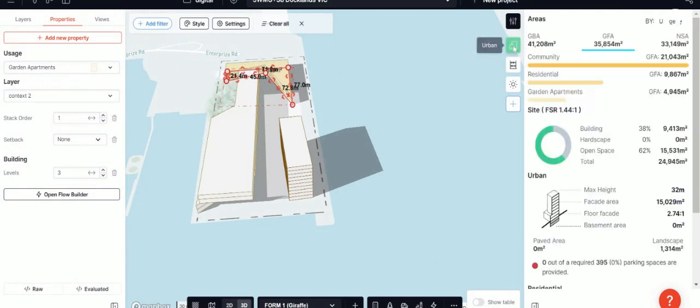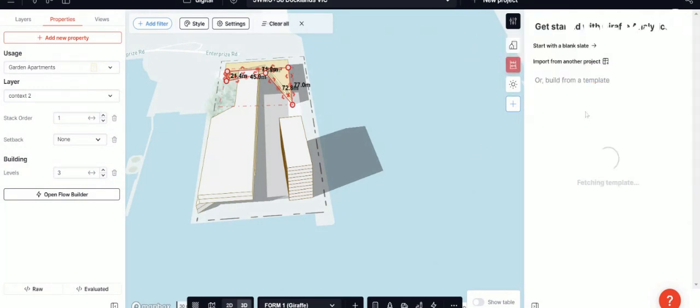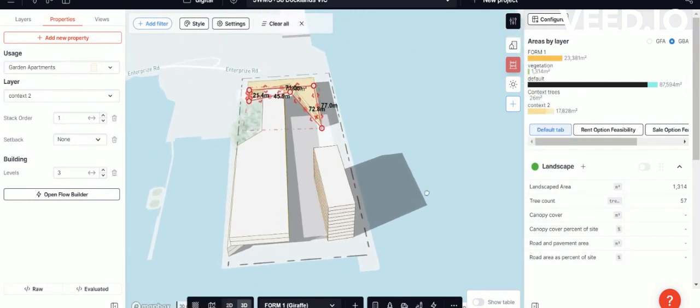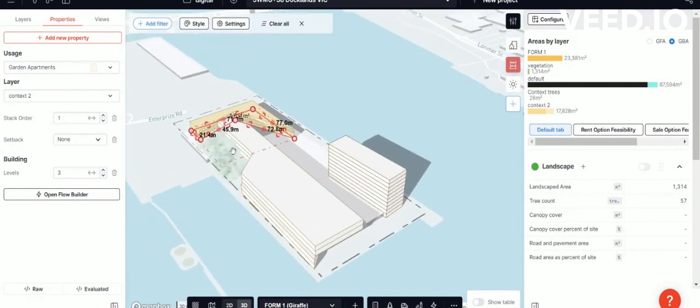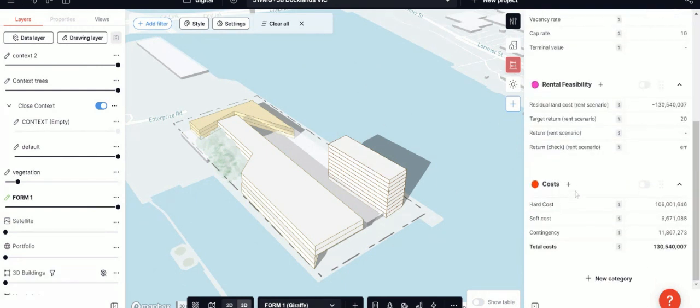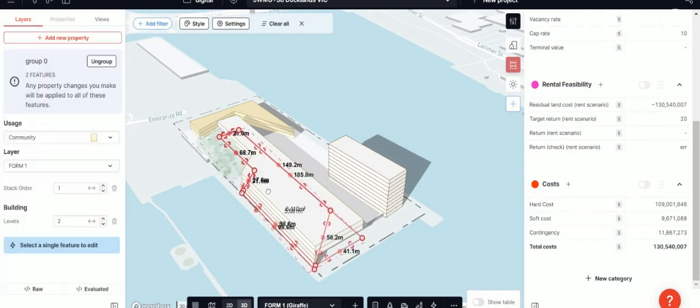And also, we'll go to metrics. We're seeing what percentage of buildings we have modeled in this project, what the percentage of trees is, so vegetation area, etc. We're really starting to see this. We're also getting feasibility options, where we can start to add data to certain buildings and so on.